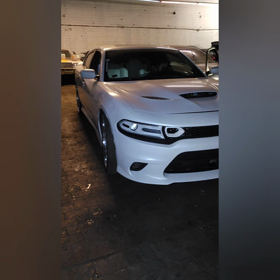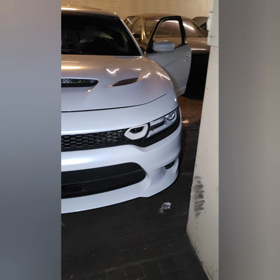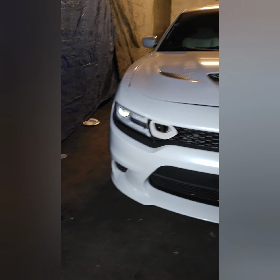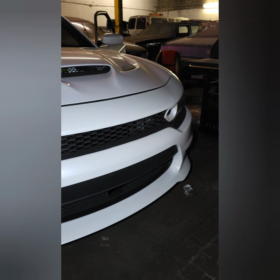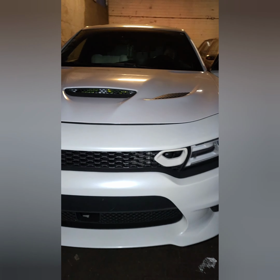All right, guys. Now I really want to show you this Hellcat. I'm done with it. We did the seats. We did the door panels. That's all we did to it. Prende las luces, man.